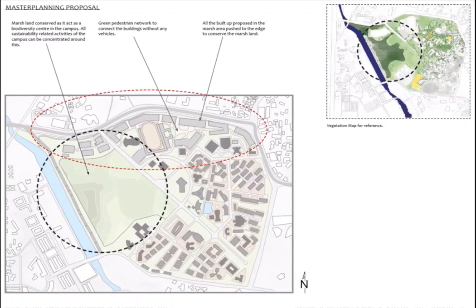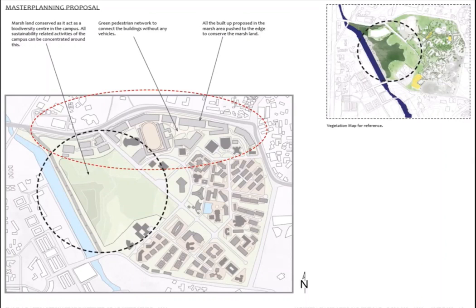The design. The design is divided into two parts: the new master planning proposal and the startup hub proposal. The new master planning proposal. The main aim of my master plan proposal is to push back the buildings to the edge, which activates the edge, and at the same time, the natural features highlighted in the existing vegetation map is retained.